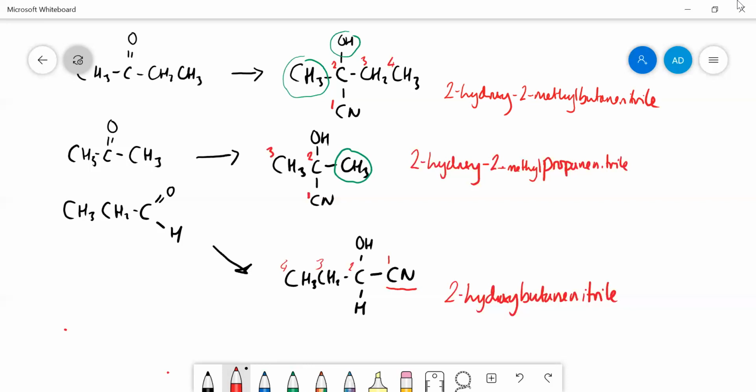And I think it's a little bit confusing because we've changed the numbering of the carbon atoms. Really you would call this one, 1, 2, 3, you'd number it that way around, wouldn't you? And we've changed that numbering. You'd call that butanone. So that's the tricky thing. But remember, these hydroxynitriles are always going to be 2-hydroxy something or other, because the nitrile carbon is now number 1, and the alcohol has come from the carbonyl, which is next door to that.